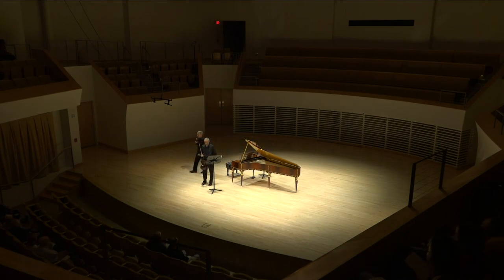To say a few words. Violin sonatas in the day of Mozart are not quite like the late romantic violin sonatas where there's a very independent violin line and a very independent accompanying piano part.